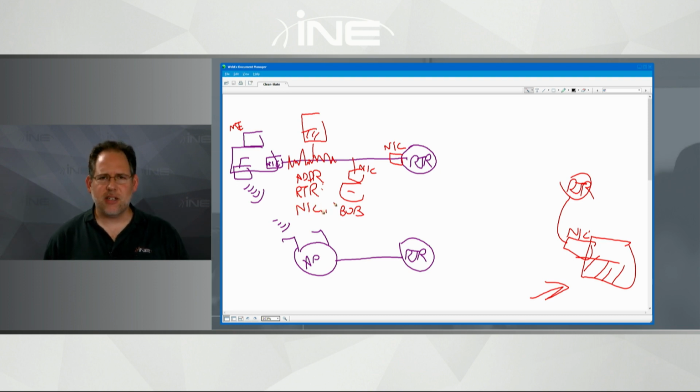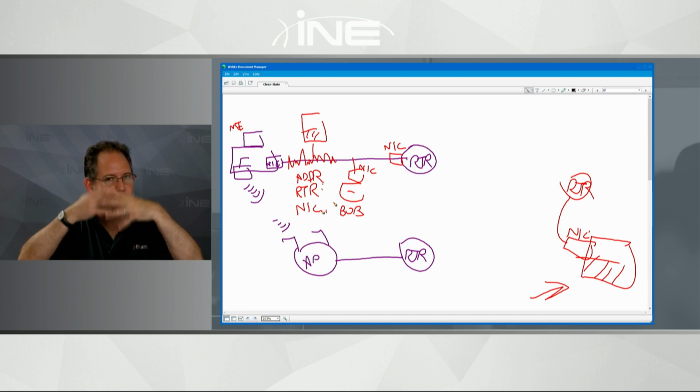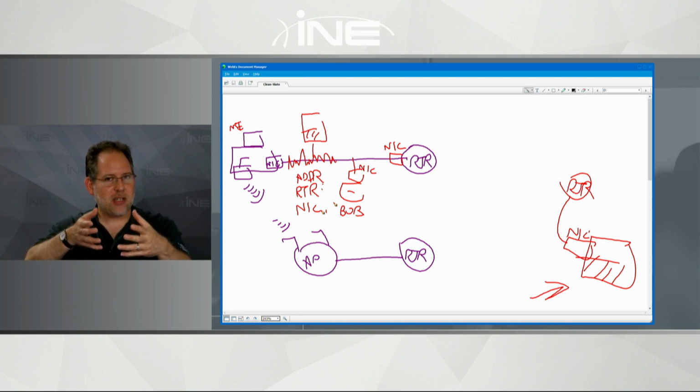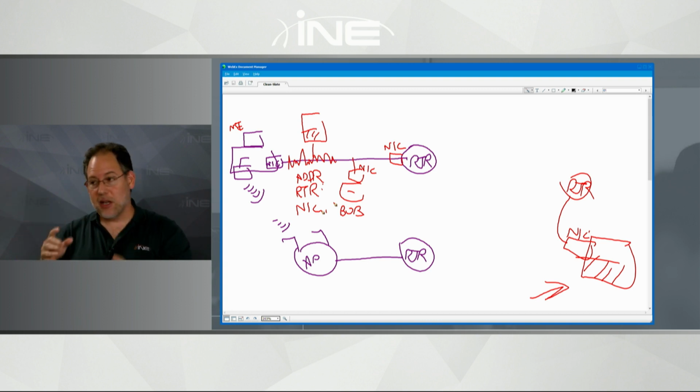Now you might be thinking, well, wait a second. If it's going to the router's NIC card, doesn't that mean it stops there? Doesn't that mean you're talking to the router and that's where it goes? No, because when you put information on a network, when you put information on a wire, you're actually sending it to two addresses at the front of the information.